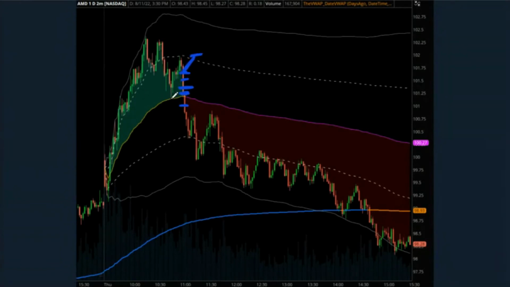But to James' point, that's what he looks for. He looks for an imbalance on this run up that will likely, or at least more likely, be filled to the downside with an aggressive move lower if we can lose VWAP, if we snap below VWAP.